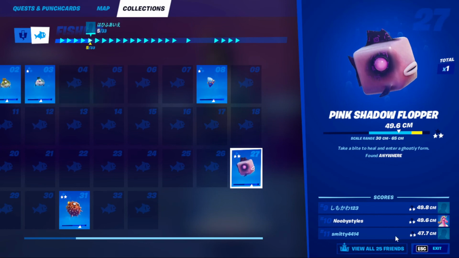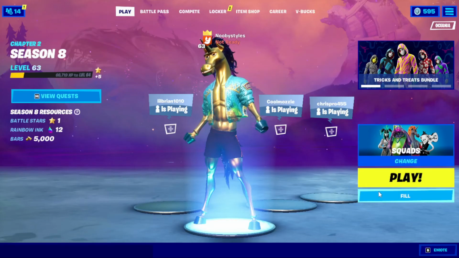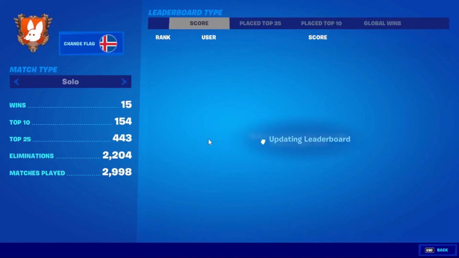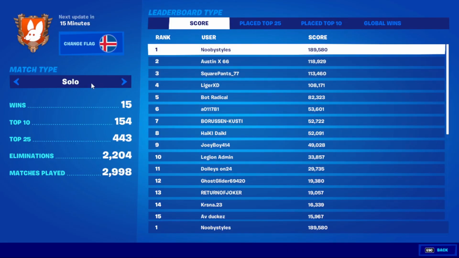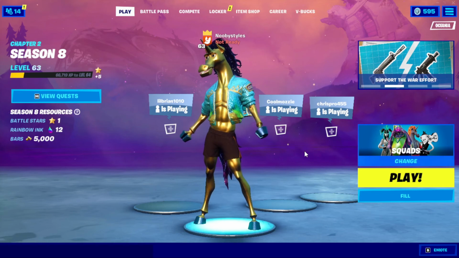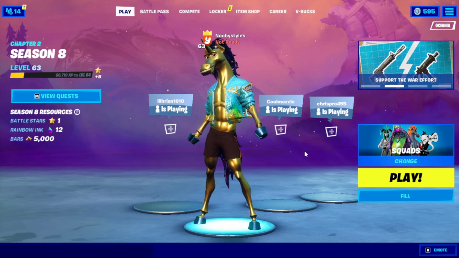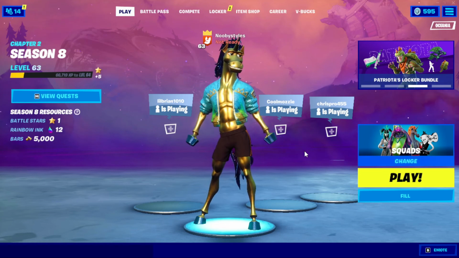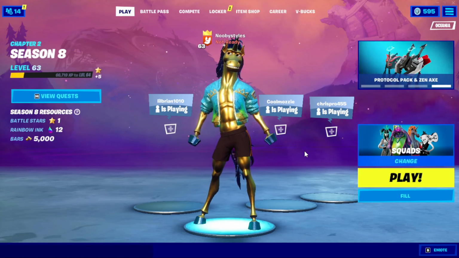Okay, after you do that, all you guys gotta do is just back out from here. Go into career right here. Go into profile. In profile, all you guys gotta do is just go into score and source right here. Click on your name like that. After that, back out and go into play. And after you do all those things and when the item shop resets, you would basically get yourself the Tricks and Treats bundle for absolutely free in Fortnite, guys.